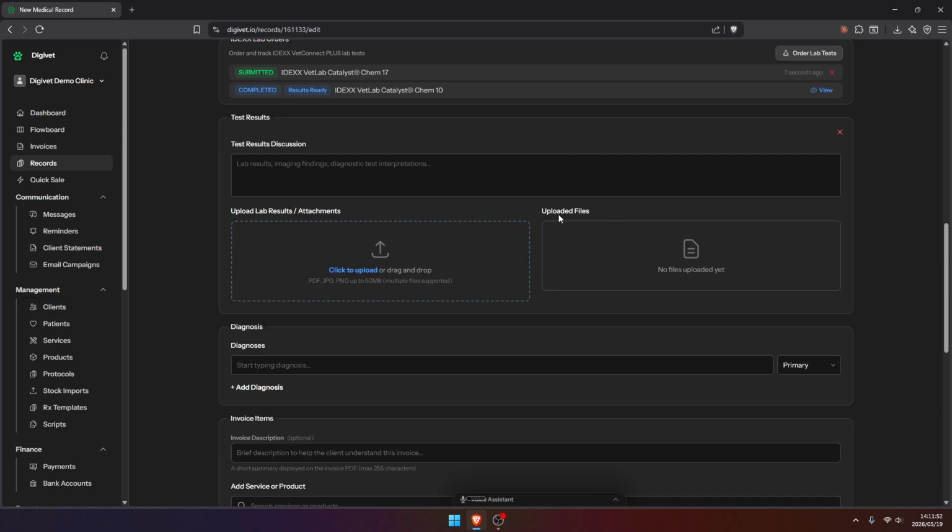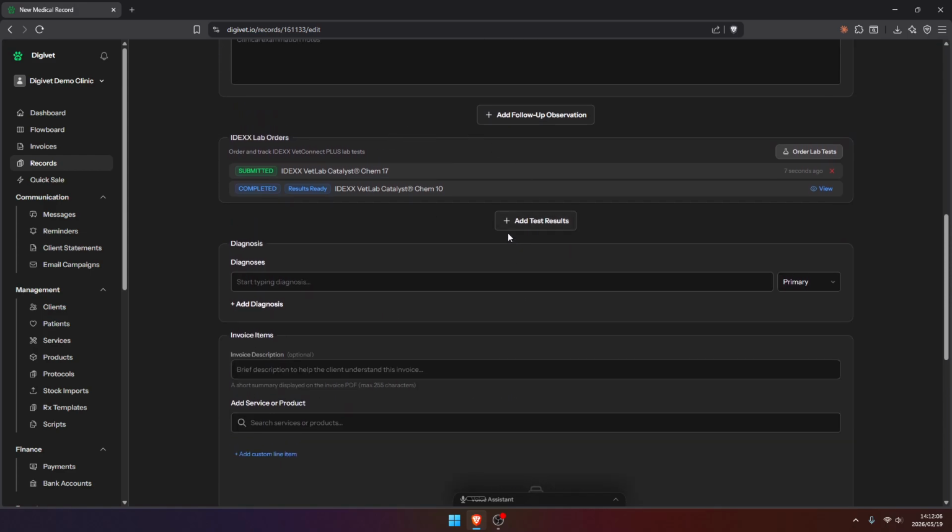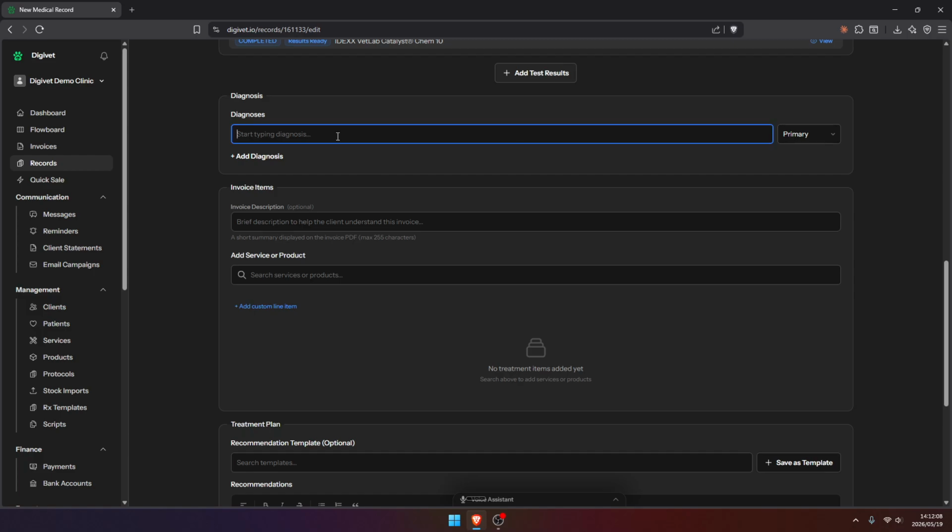If we have other systems in the practice that aren't linked up, you can just talk to our support for adding more support for machines. But if they aren't hooked up, we can add an X-ray or a CT scan. We can just upload files here. It'll live along with this medical record.